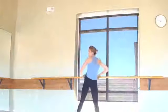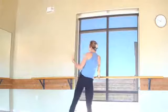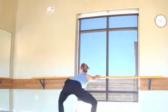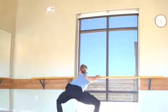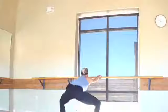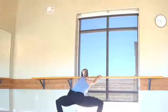Three, two, one. Tippy toe, walk that back. Third set, last one, you can do it. Pull the knees out. Sit the bum back low. Pull. Knees are going to the opposite direction of the wall. Good. Hold, hold, hold, hold.